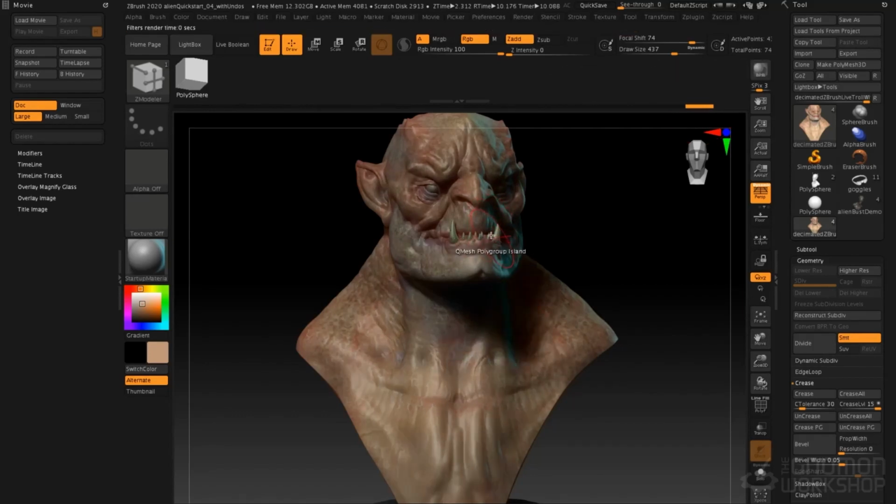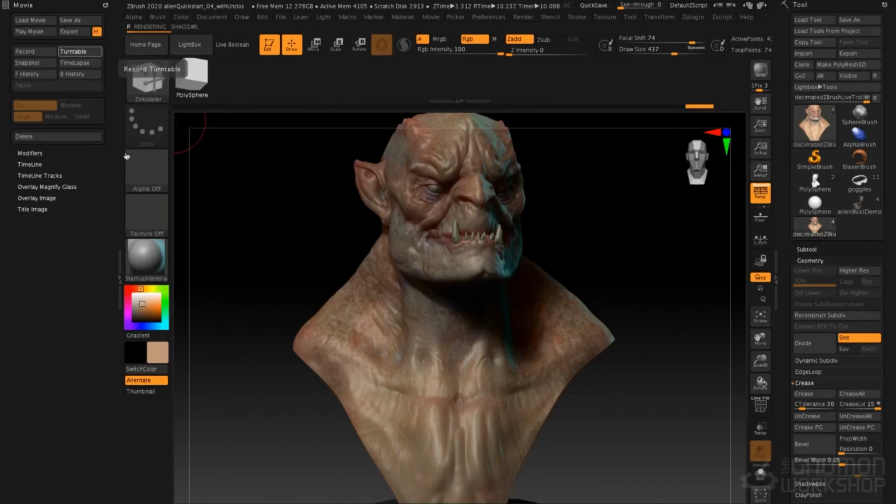There we go. So let's do a turntable that's using this renderer. So leaving it in this rendered view, I'm going to come up here and I'm going to click turntable again. Now what ZBrush will do is it's going to calculate each frame and render each frame before it writes it out. So we're going to get a much higher quality turntable now because each frame will be rendered using the BPR renderer. So I'm going to pause this recording because this is actually going to take a bit of time to render. I'm going to pause and then come back after this turntable is complete.